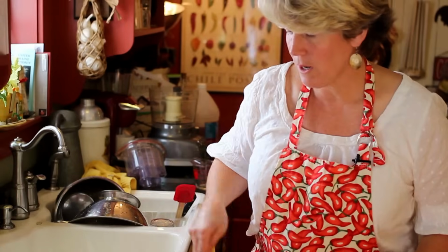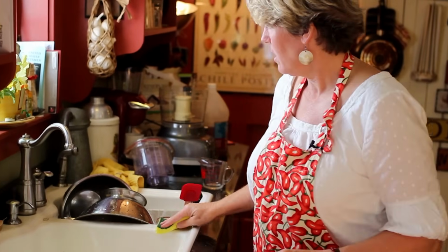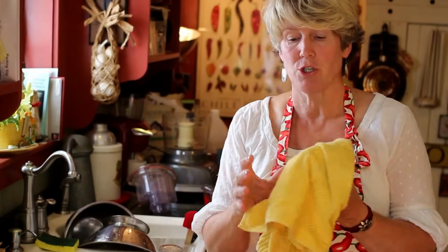And it's really important that everything gets put in the jars while the pepper jelly is still really warm. In order to get a good seal on the jars, I do a heat seal. So they have to go into the jars and not drop below 160 degrees when I put that lid on, so that it'll create a vacuum. So when I jar them and lid them, they go inverted on my kitchen table here for at least 5 minutes before I invert them back. And that's really important because, again, you need to get the seal.